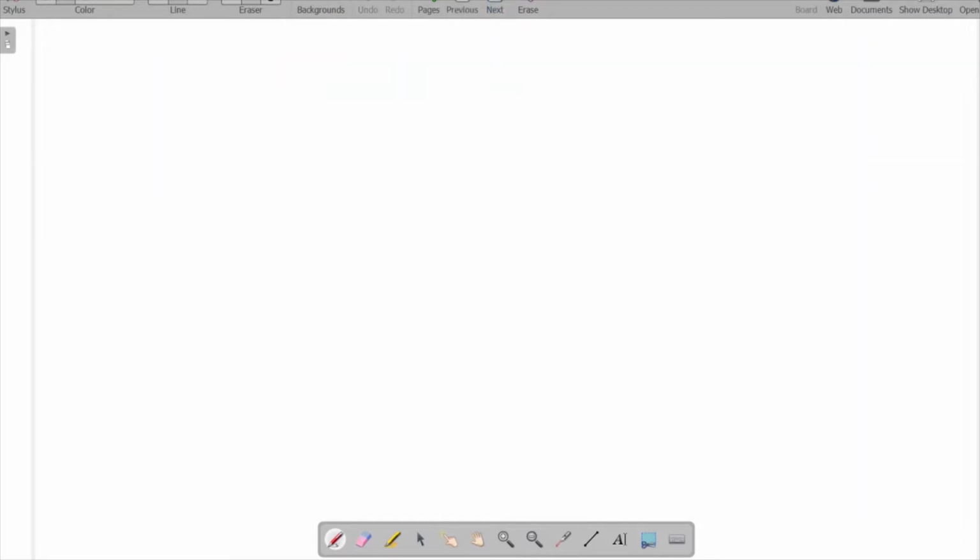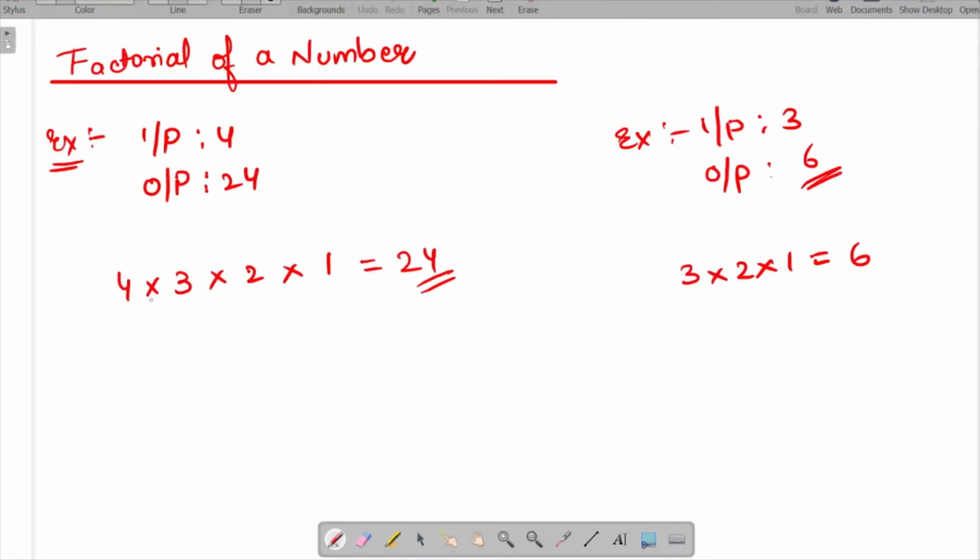First of all we will write a function for calculating the factorial value. Factorial will be the name of our function, which will take an integer n. Now how we can calculate the factorial: for an integer value n, we can take this nth value multiplied by the factorial of n minus 1. In this way we can simply calculate it.